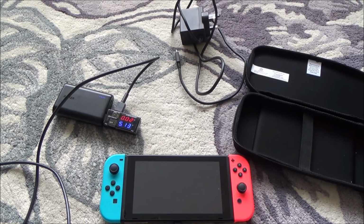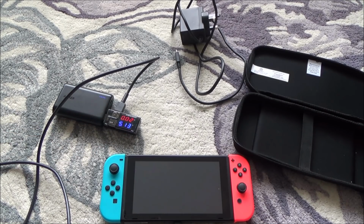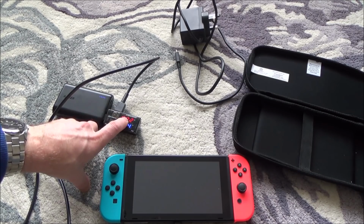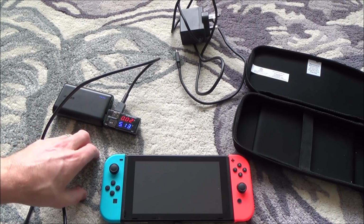Right, what I'm going to do is get my desk set up. In the meantime, I am just going to plug this into the charger and leave it plugged in for like 5-10 minutes just to see if anything happens with it or not. But it doesn't look like it's attempting to charge down here because I can't remember what this should be now. I did a video on this and I kept looking at that, so I should know. But I think it jumps up to 1 point something when it's actually charging.